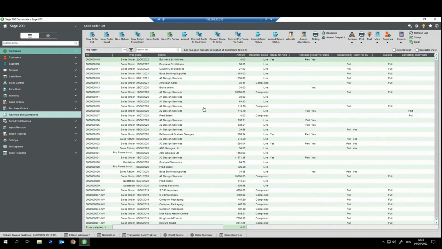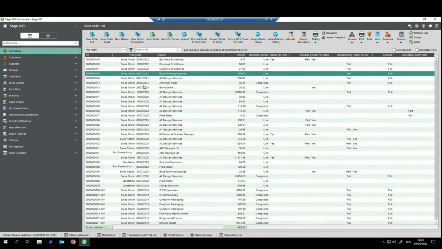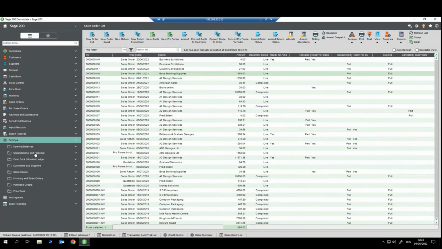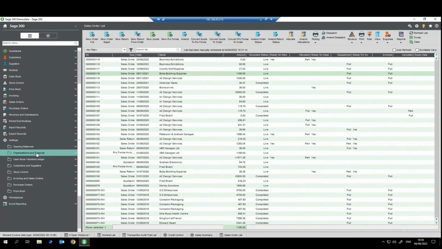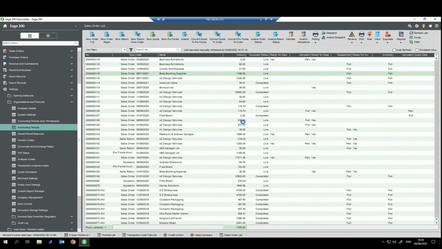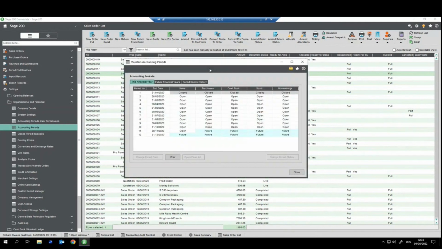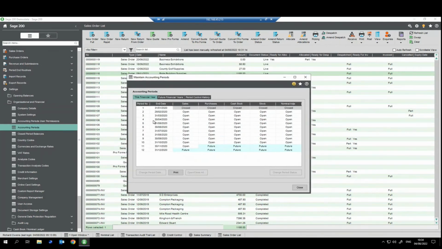But then as we get into the more complex or more functional items, then we start veering over to Sage 200 Professional. I just want to show you one more thing on here, which is the period control. Okay, so we're counting periods. So it has a concept of source modules for accounting periods. I've got 12 accounting periods in this financial year, and I've got my end date for each of my periods. But you'll see on here I've got 5 source modules: sales, purchase, cash book, stock, and nominal adjustments.